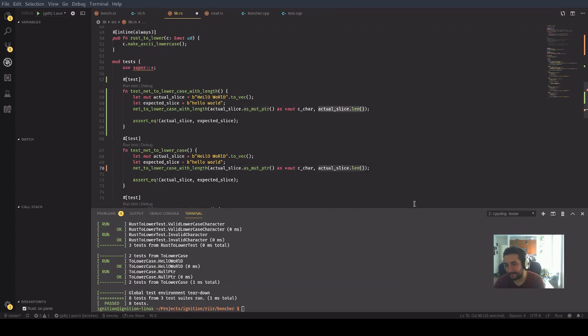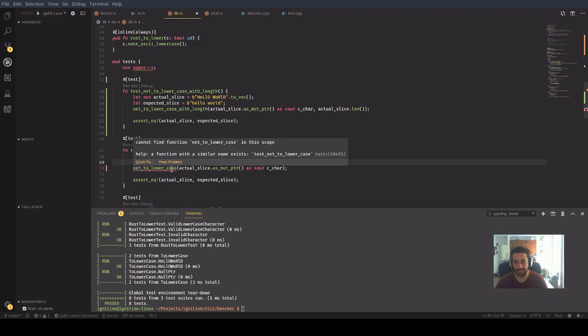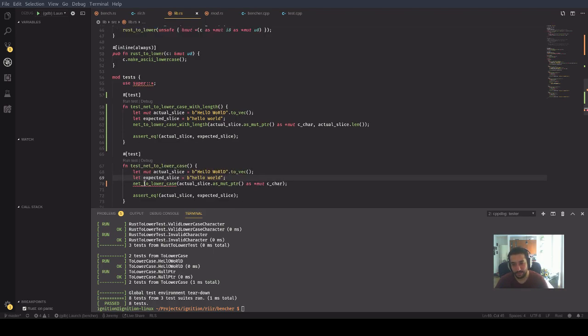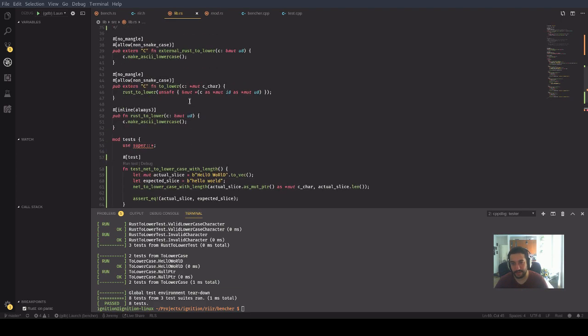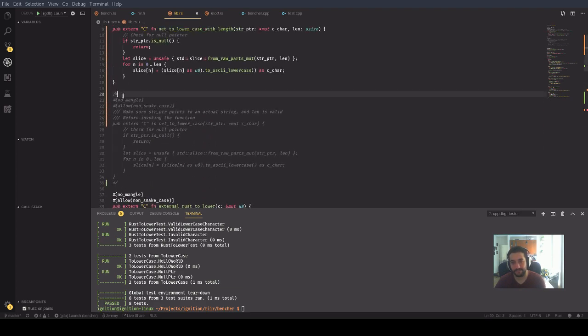So I'm gonna remove the parameters, and I'm gonna call net to lowercase. And we need to figure out a way for this to work and compile. So the first error we see is that there is no net to lowercase function. So let's write it together.